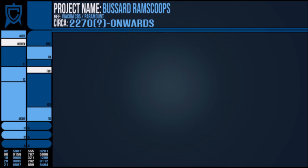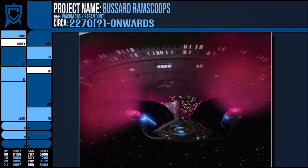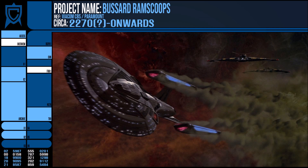The ram scoops can also have their intakes reversed and simply eject the contents back into space. This has been used as a means to deliver hydrogen, and in the case of the Riker manoeuvre, a ship with a dedicated storage tank can be used to deliver all sorts of other compounds that could otherwise be collected.